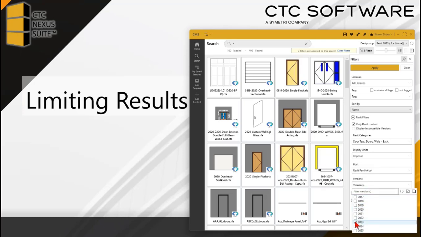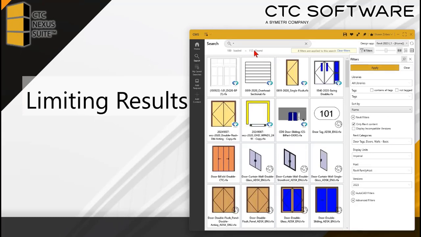And maybe I say I want stuff that specifically and only relates to 2023. Yeah, that filtered that down quite a bit because I've got some old content in here, or potentially future content, I guess, but old content. And so now I've only got 113 results for things that directly have a file available in Revit 2023. So Revit, you can see, has a lot more filters in fidelity because the data there is a lot more data rich. AutoCAD still, though, has filters available to it, which is the AutoCAD category and specifically filtering for just AutoCAD itself, excluding everything that's not AutoCAD content.